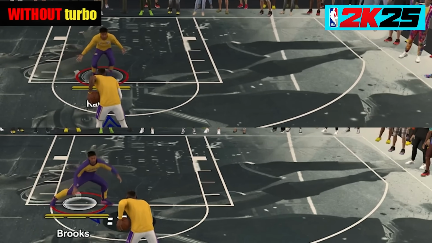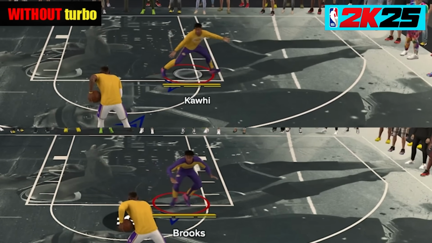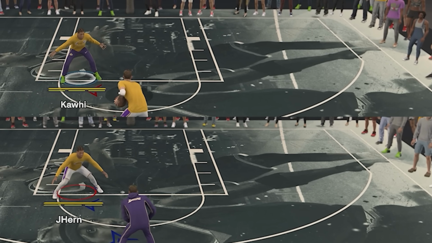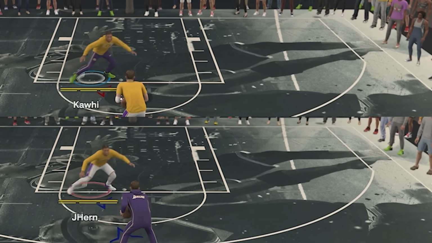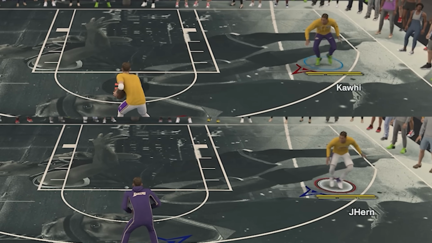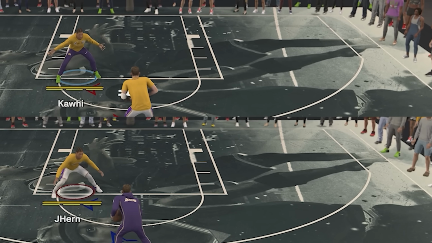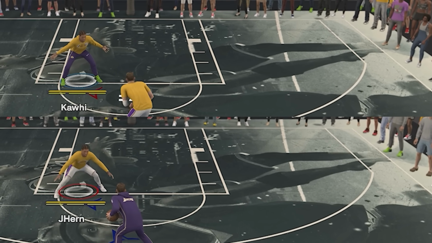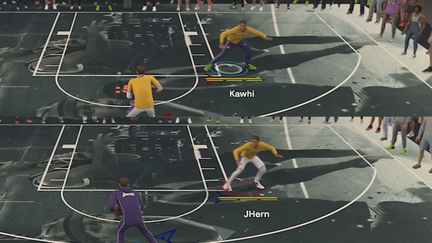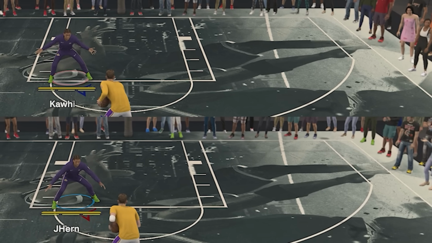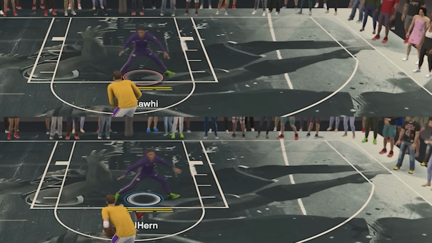So now the big question is, does it work the same way this year? And to find out, I made a series of tests. First, I compared Kawhi motion style, which was special last year, to a motion style that has low requirement and the preview is so basic, which is Hernan motion style. In this way, we're comparing a top to a low rated style, just like we're testing minimum and maximum. So without the turbo, in here you can see their stances are different, but the moment they start to move, now their animations are just the same and even the same speed. I even tried with turbo and same thing, they have the same speed.